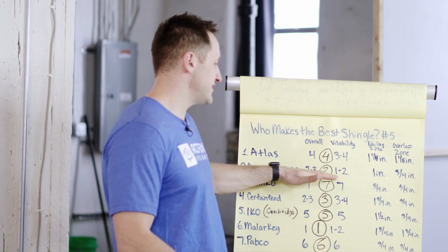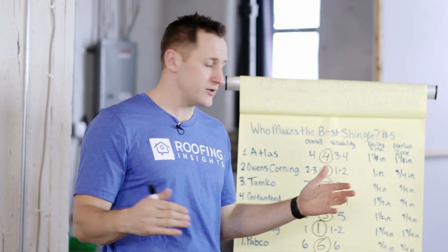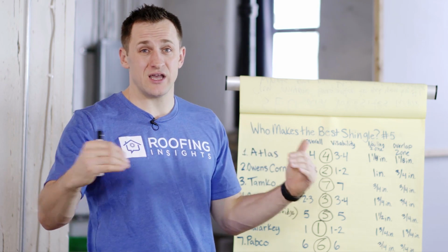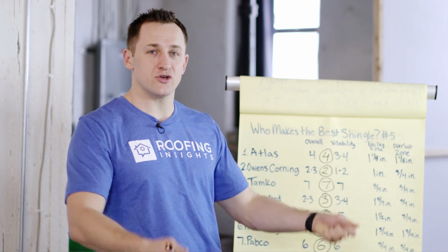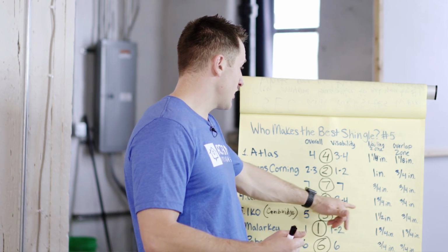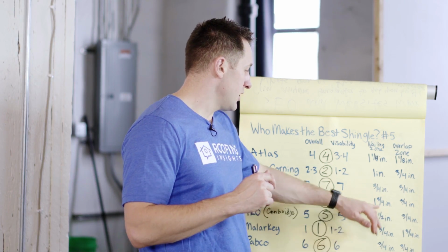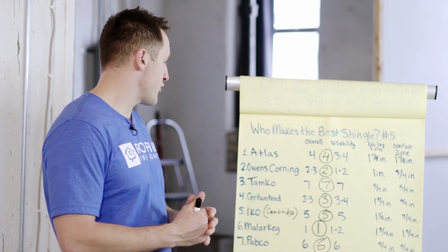Second one goes to OC. Actually, we even nailed the shingle itself. We've been trying to pull them against the competitors. It is a huge difference. If you do it right, the nailing zone might not be the widest, but it's really clean to understand. Installers know exactly where the nail is gonna go, and when you actually try to pull, you feel the difference immediately. Shingle is harder to lift off the roof. So second place goes to OC. Third place goes to CertainTeed. They are the widest, but the actual common bond area is only 3.25. So there's little discrepancies there. Not like Malarkey, for example, but still really good, really easy to understand. They pretty much deserve third place here.